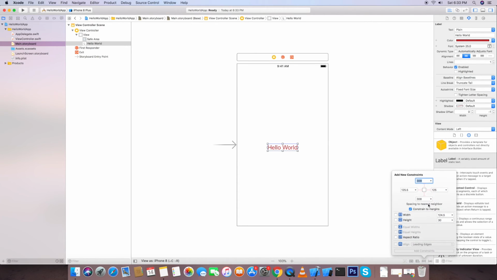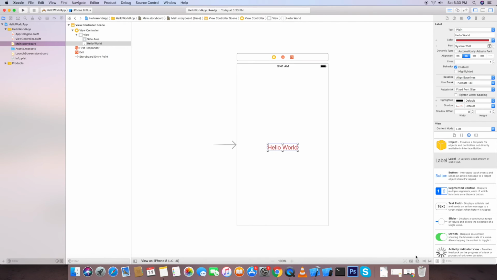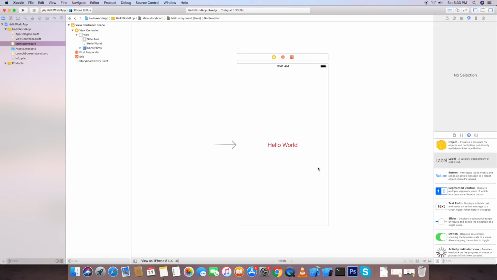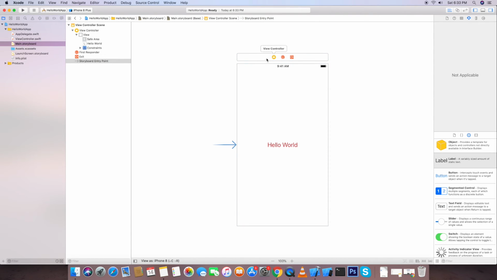Also the facility is given here, so we can give the top, bottom, left, right, but to give the center alignment we need to do this: center horizontally in container, center vertically in container. Okay, right. So that is also done.